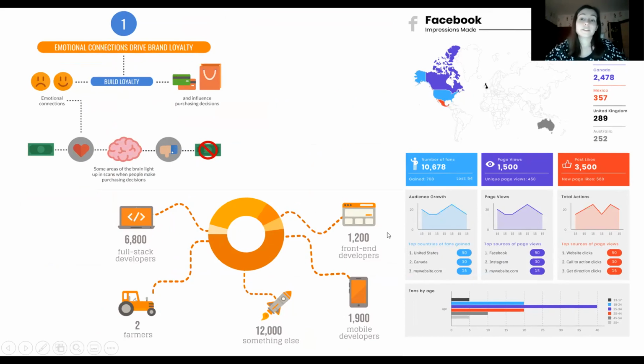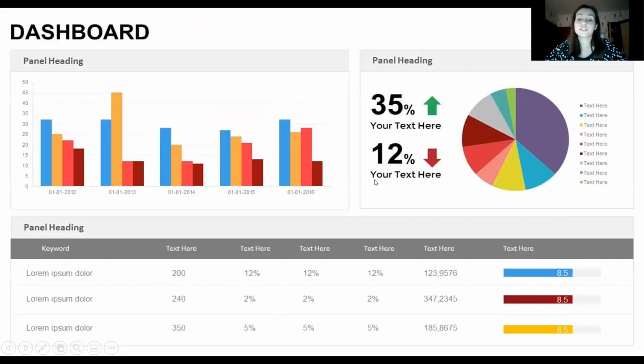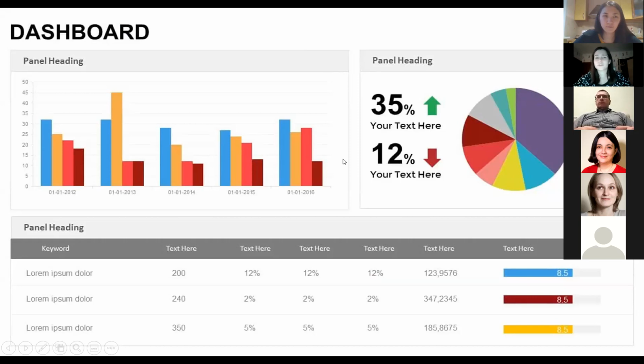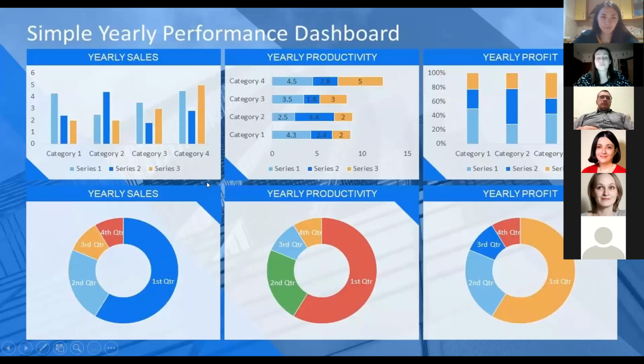Sometimes executive summaries in business are done in that dashboard style, something like this. So we can see the panel inside, just several boxes, right? If we are talking about technical stuff, one box is larger, the smallest box is for the title, probably for some source. And here we are. We can see the primary results of any research, of any observations in one place, and it's rather clear. Moreover, if we add, for instance, animation and go one by one, graph by graph, we can present the yearly performance dashboard in a more entertaining format.